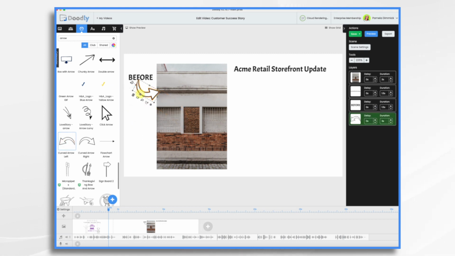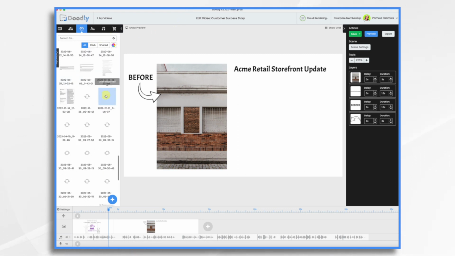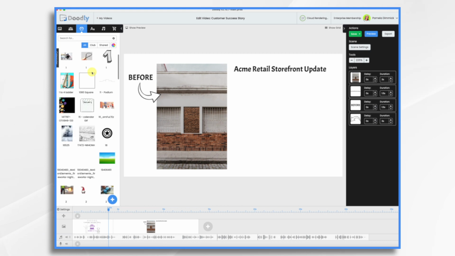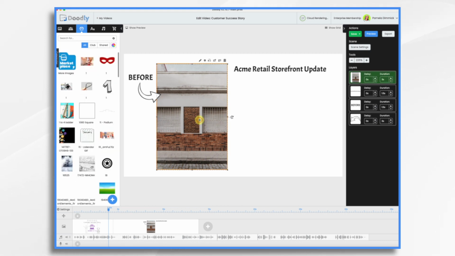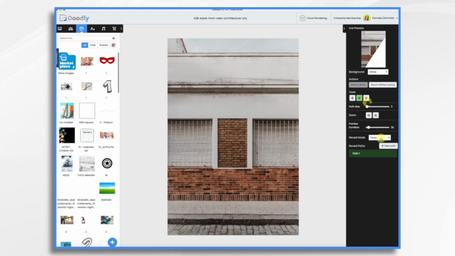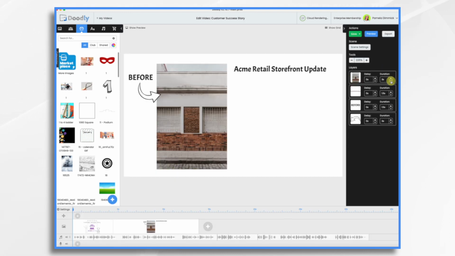So I'm going to use that to draw attention to the before picture. And now once I clear this arrow, it just defaults to the old sort, so I can't find my images that I just uploaded. That's why I renamed them. So let's just do a little housekeeping here. Pencil icon. Let's choose fade, so it just fades on. And let's just have that fade on really quickly. And then we're going to have before, and then the arrow. The arrow certainly can come on much faster.